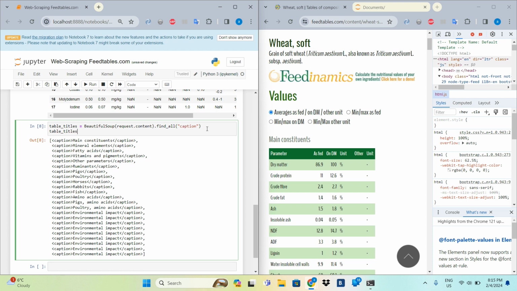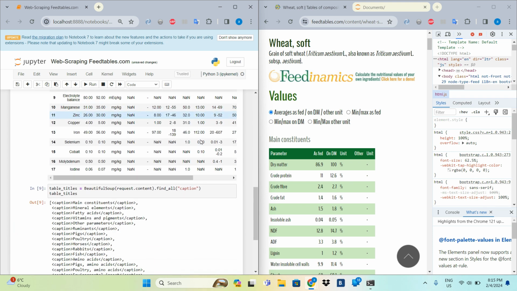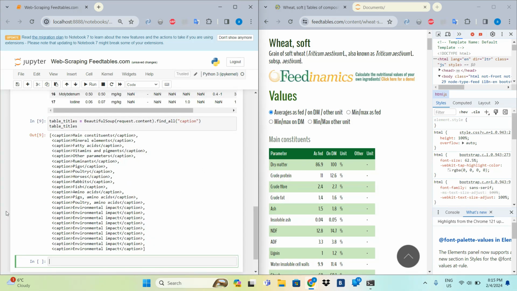And now we have another list, a list for table titles.